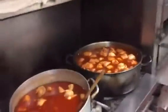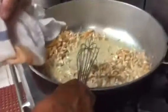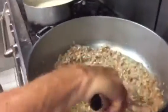Zuppa di pesce right here. And linguine with white clam sauce. Nobody does it better than Nutley Unico. But listen, we're also going to have mussels. That's right, mussels gratinati. Nice. Man, good job. That's a lot of fish now.